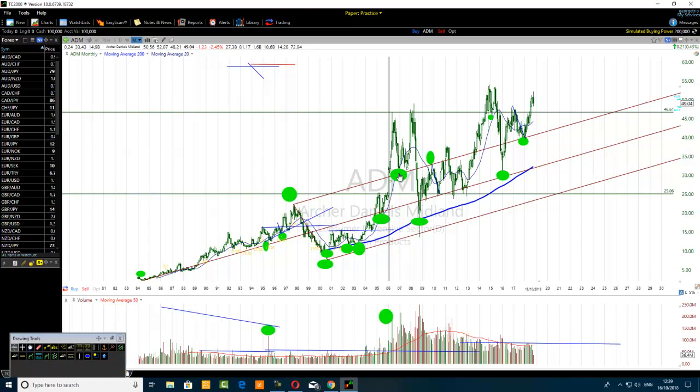So when we see a volume spike and the price breaks above a key level and finds support, this is an invitation to buy. When we see a volume spike and the price breaks below a key level and finds resistance, that's an invitation to sell. So you see a volume spike here, this one here, volume spike there, price from a higher low, invitation to buy. It went up, pulled back, displayed an equal low, invitation to buy, forming a double bottom, that's an invitation to buy. It went up more, pulled back again, retested the same level, volume spike, followed by average trading volume in this session here.